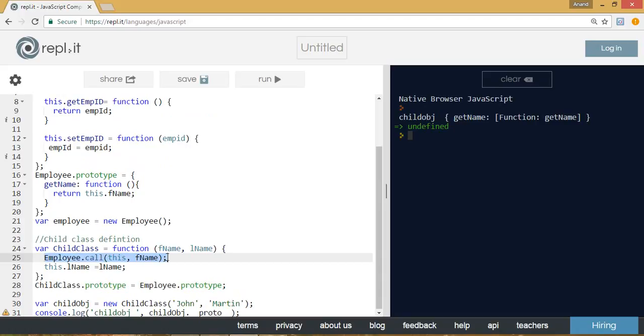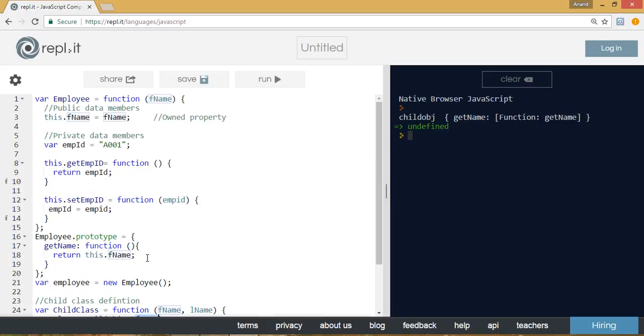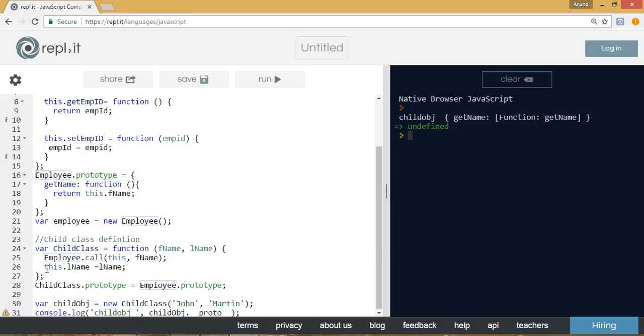So to inherit any class, the first thing we have to do is call the constructor of the parent class with the arguments that it requires and with the child context. So this is the child class context, and fname is the argument which is required by the employee class.